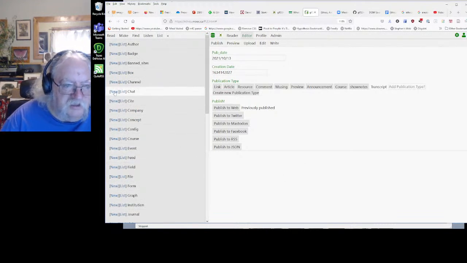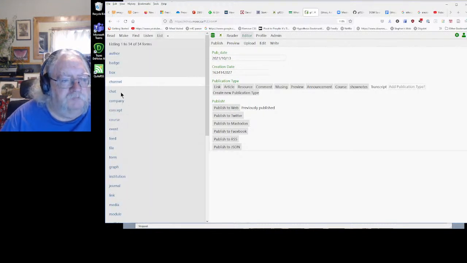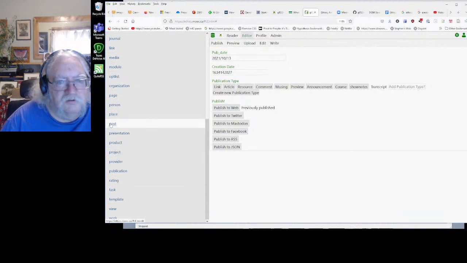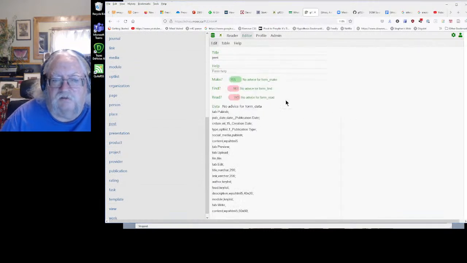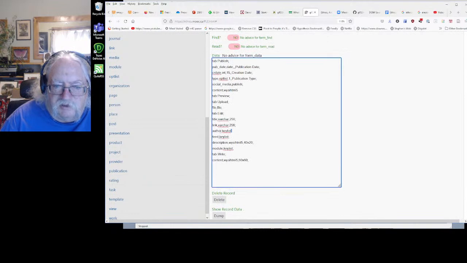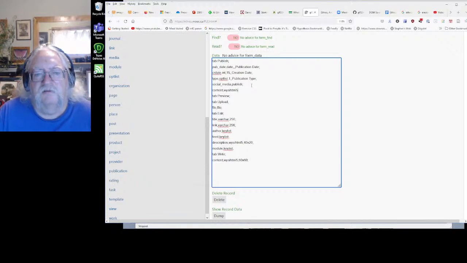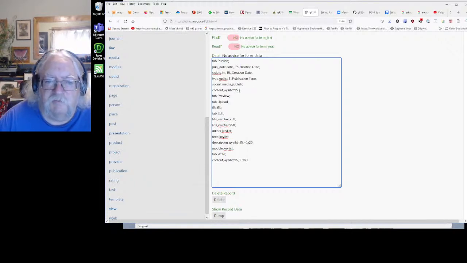So let's go back to the form, post, and in publish, we'll just put the key list in here. Why in publish? I don't know. Content, social media, publish, content. That should have a semicolon behind it.